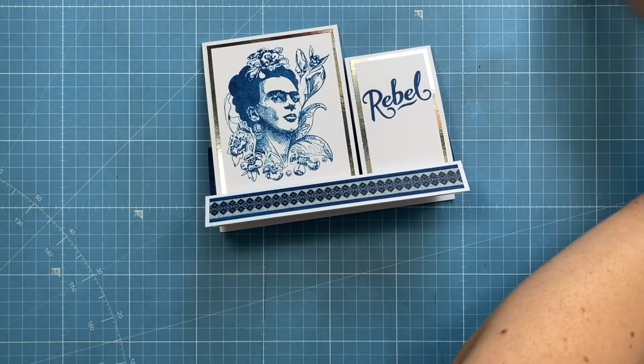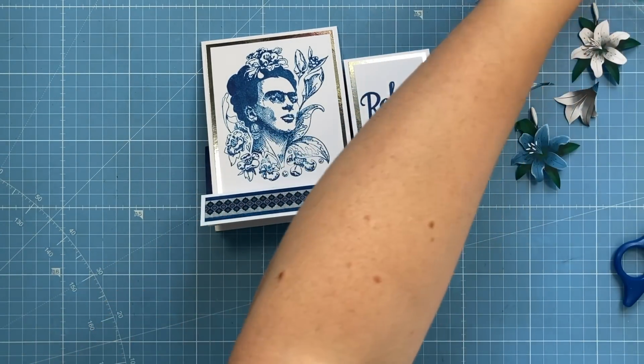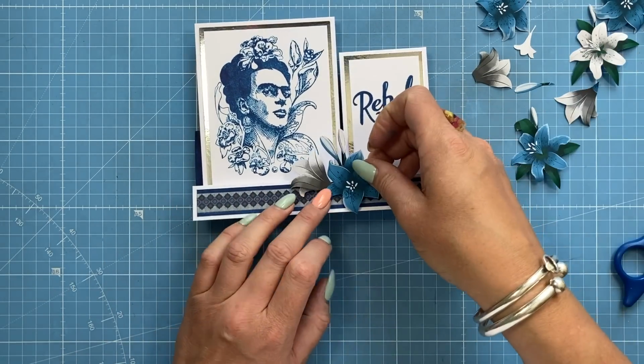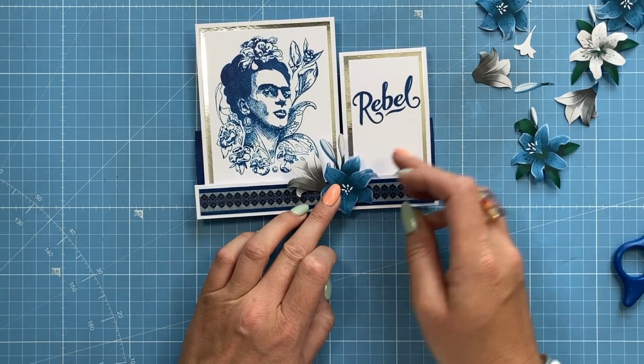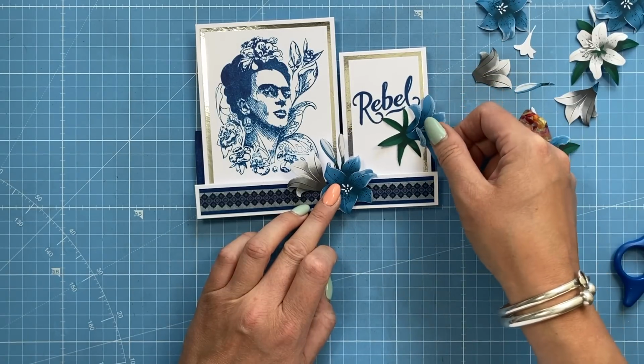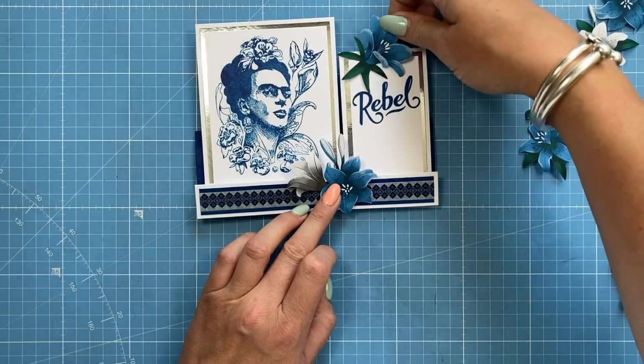But this is where I now want the main wow from the card to be from all these flowers. I probably won't use them all, but I thought it would be quite nice to have one on the front there, and then I'd like to build. I'm not worried that it goes off the side. I'll just make a bigger envelope, which I tend to always do.